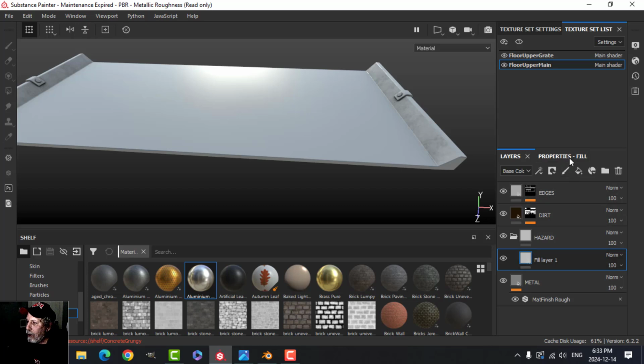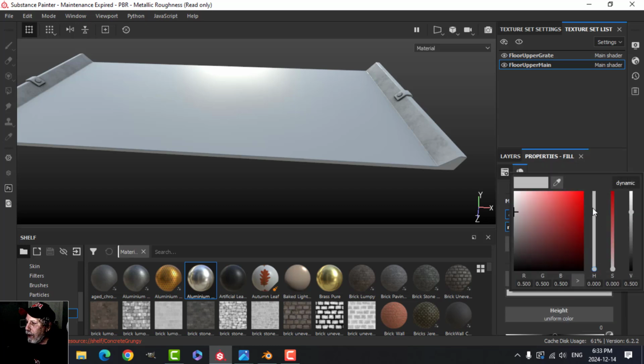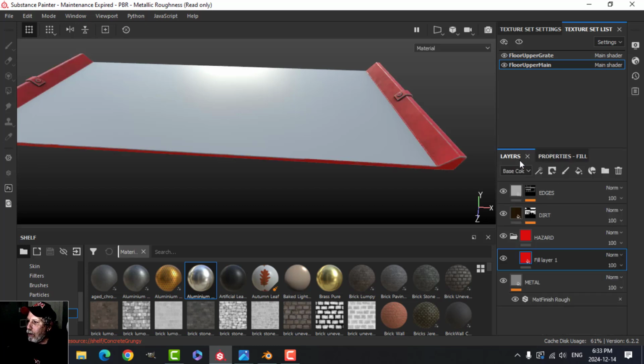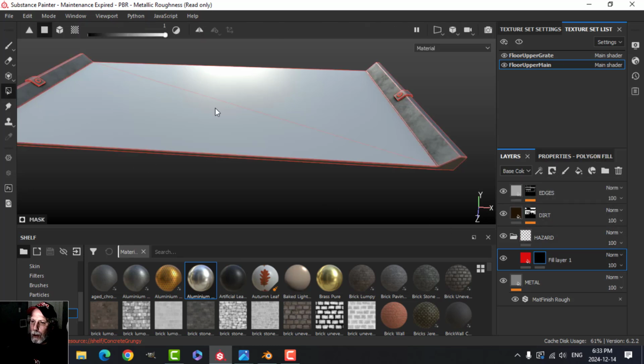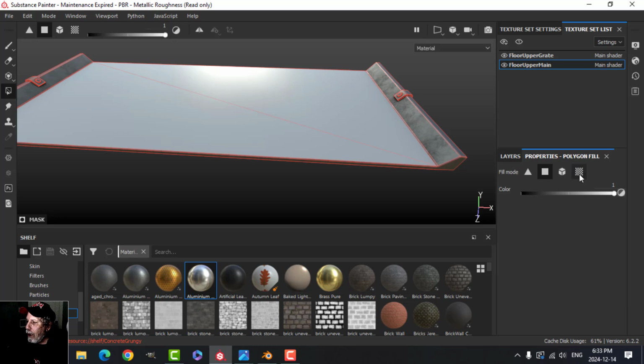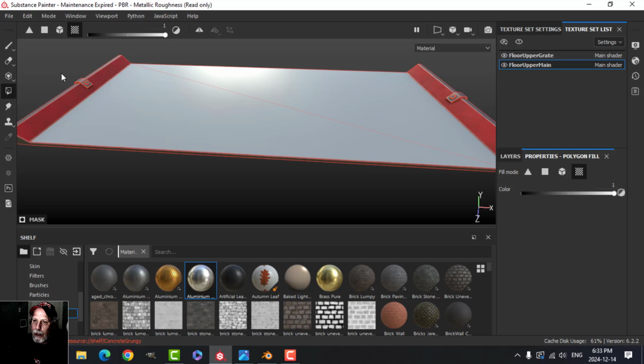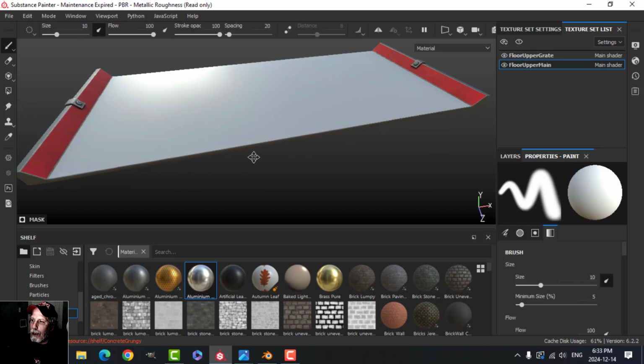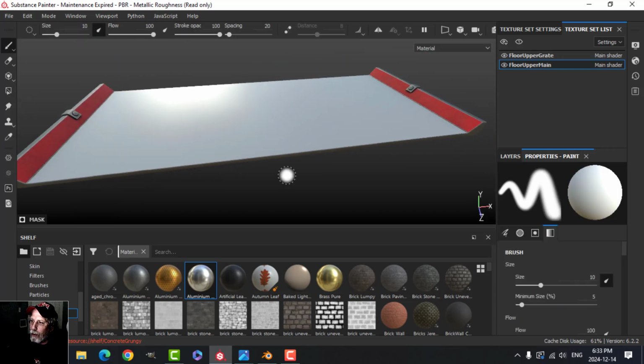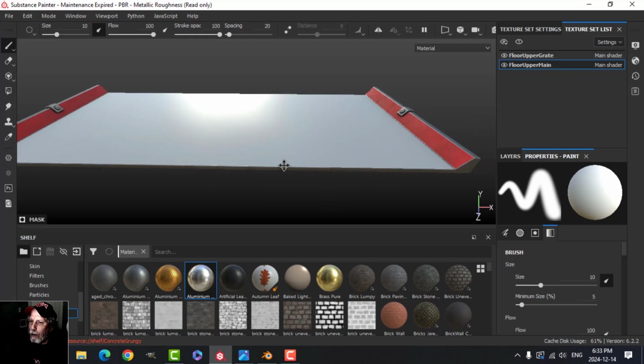And let's change the color just for now so we can see. So it's all over right now. I'm going to add a black mask, come to my polygon fill, and we'll try UV chunk. I'm going to select there, and it's gotten the other one because they were right on top of each other. So that's the area that I want to work in.